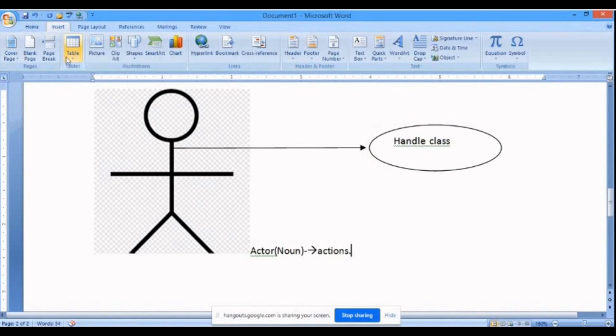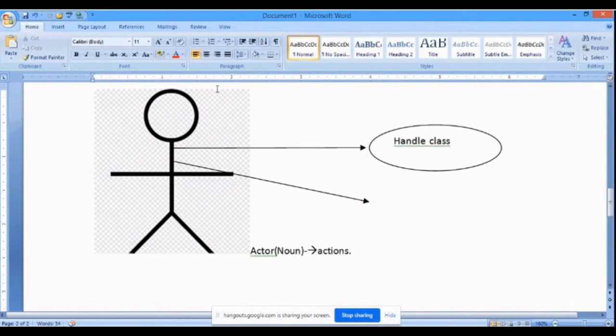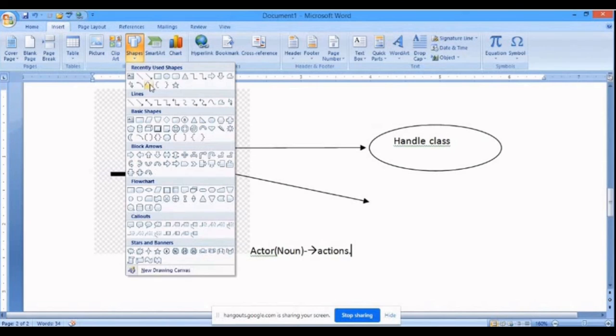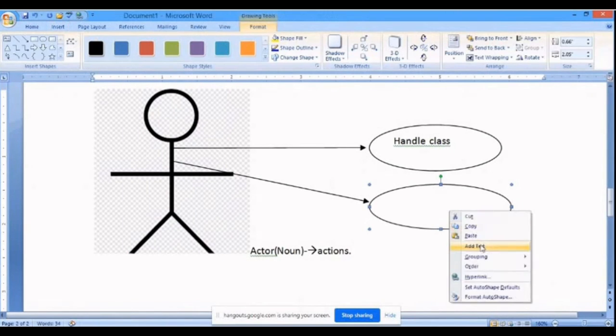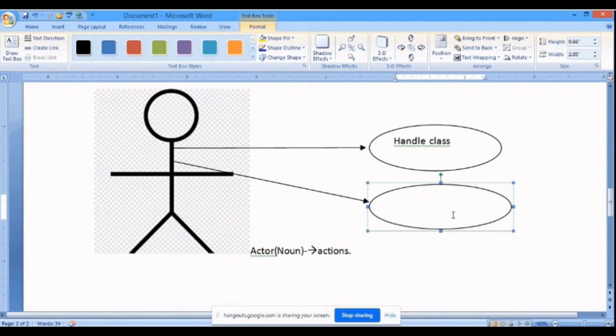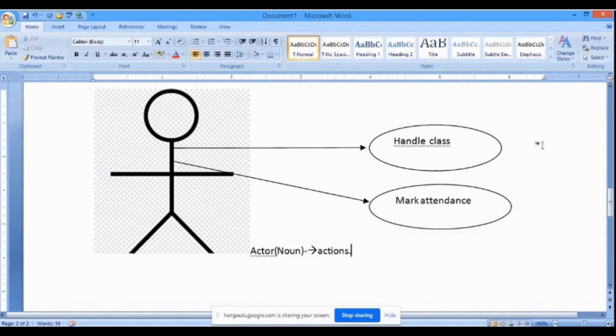So what are the other operations the lecturer will do? What's the second action he will do? He will mark attendance. Will he not handle class? Will he not mark attendance?